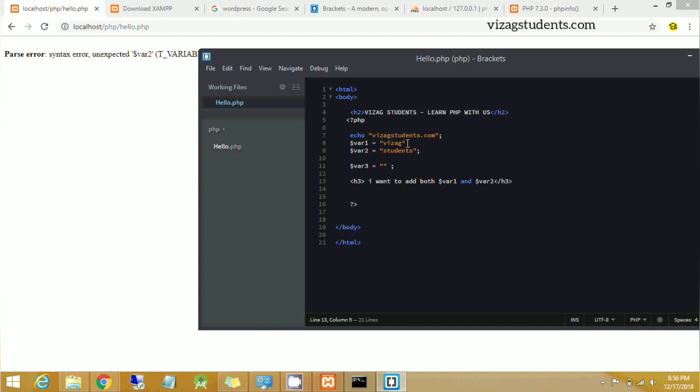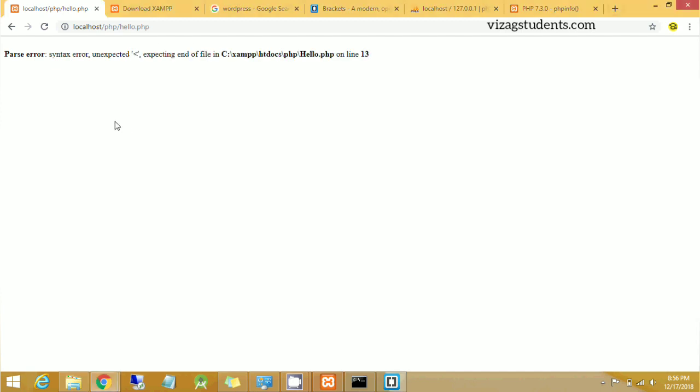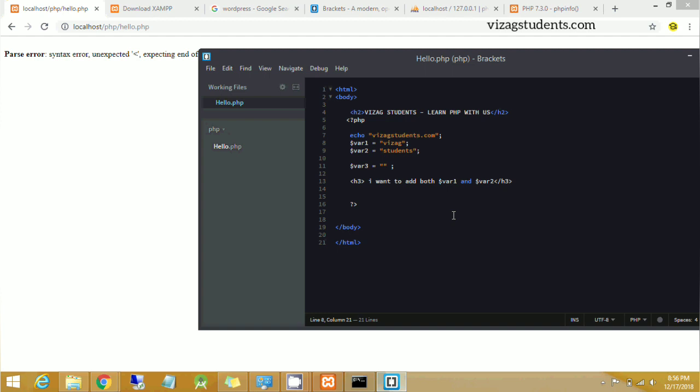Why did we get this error? We missed this semicolon. Unexpected slash, maybe here, I guess.